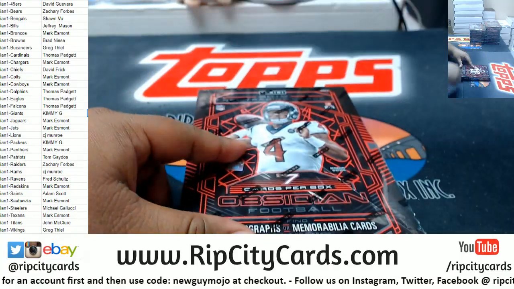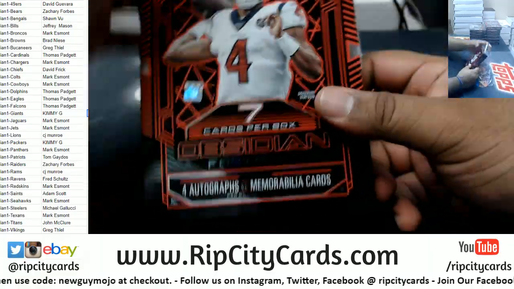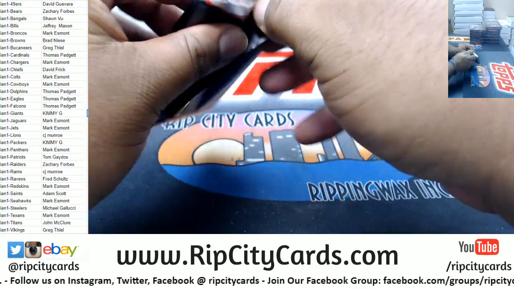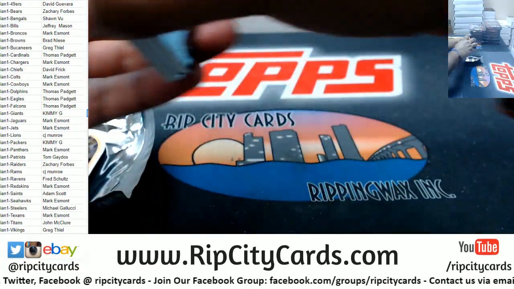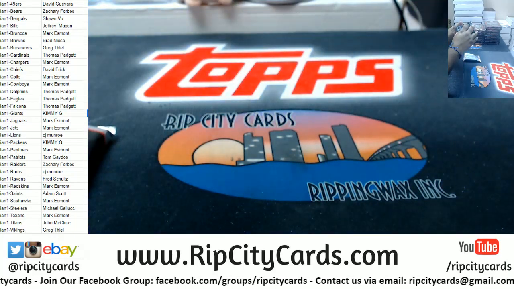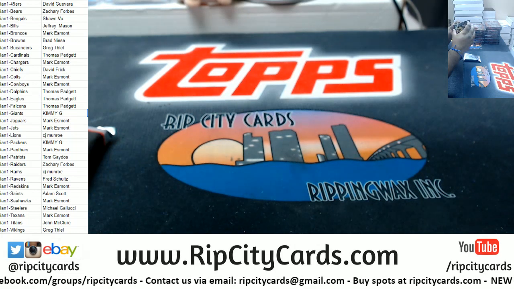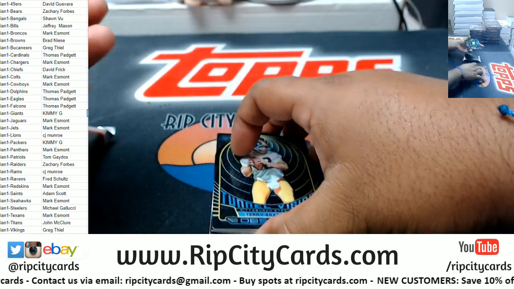Good luck, everybody. First look at Obsidian. Four autos or relics per box on average. Let's see what we got. Oh, that's an insert. There's usually a layout to this kind of stuff. Let me see what it is. Okay, I think I got it.